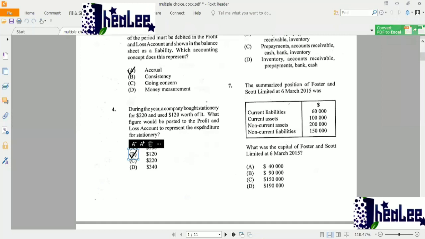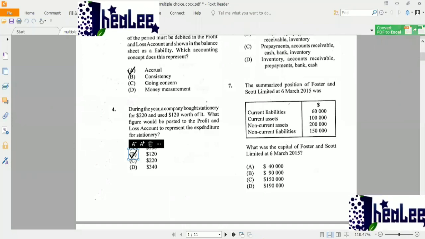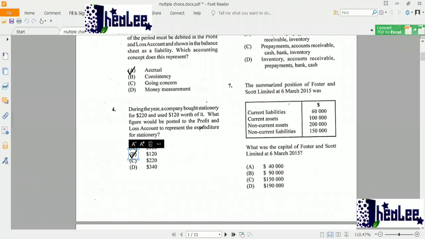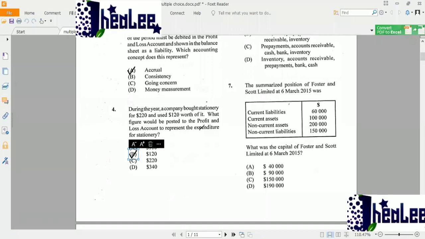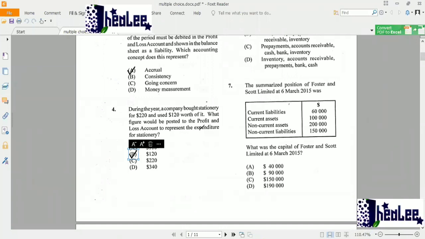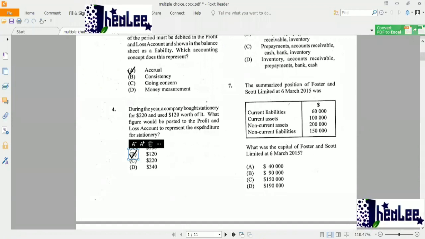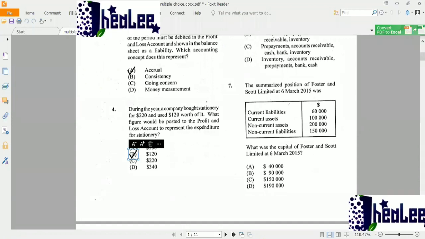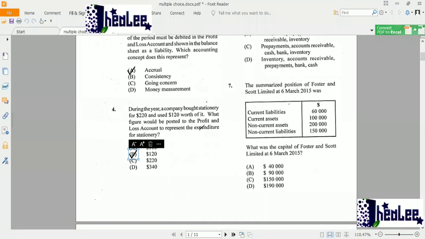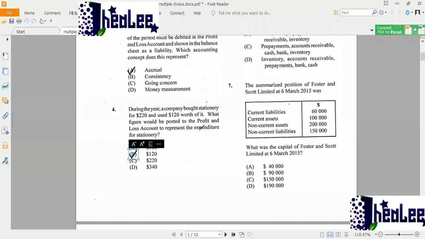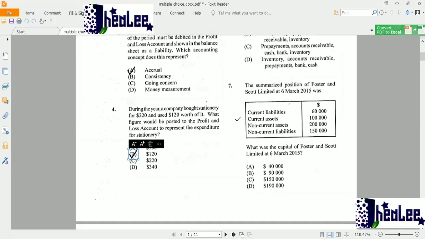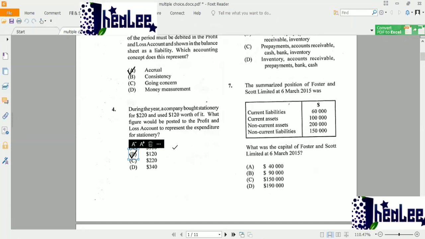I use incurred instead. So what we have generated for revenues for the period and what we have incurred for expenses for the period, that is what we show, whether or not we have paid for it or we are owing for it. Okay? In the statement, additional information, you add accruals and you less prepayments because we want to show the amount relating to this period. Hence the reason 120 is the answer. Okay?